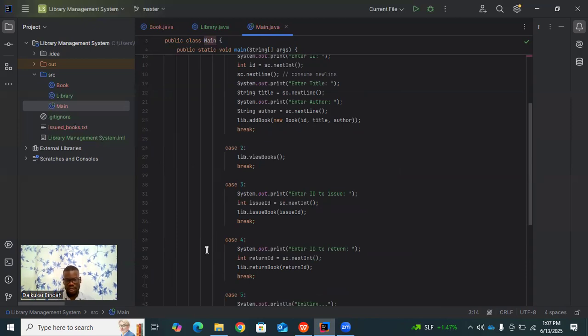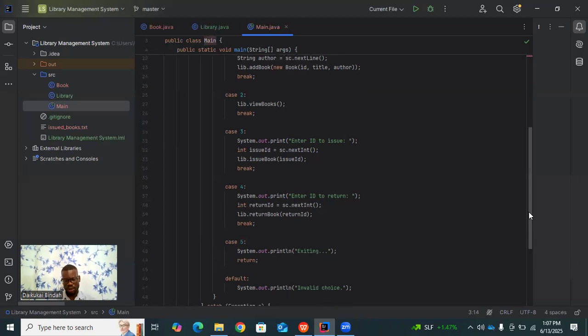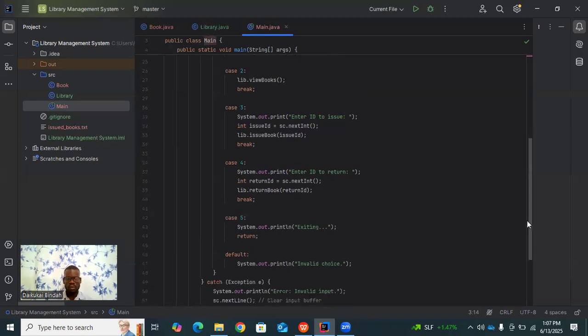So we have to enter the ID of the book first, and then issue books. That's what this case is about. And then case four is about returning books. So enter the ID to return, almost the same as issuing books. And then case five is for exiting the program.